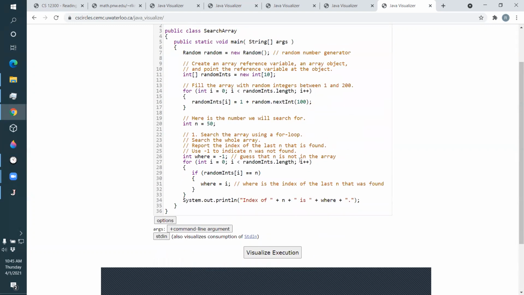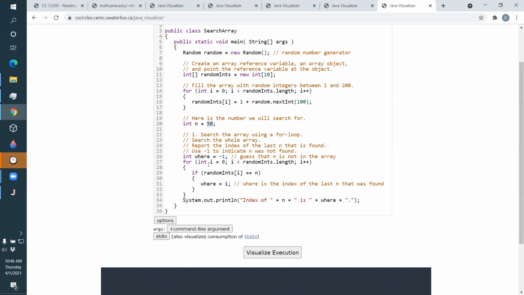So I'm just going to do it one way. I'm going to create an array of size 10, and fill it with random numbers between 1 and 100. So I got 10 numbers between 1 and 100, and I want to see, did I get the number 50? I want to search for the middle number. I only have a 1 in 10 chance of getting it. So if I generate 10 numbers between 1 and 100, most of the time I actually won't get a 50, but I want to search the array for the 50.